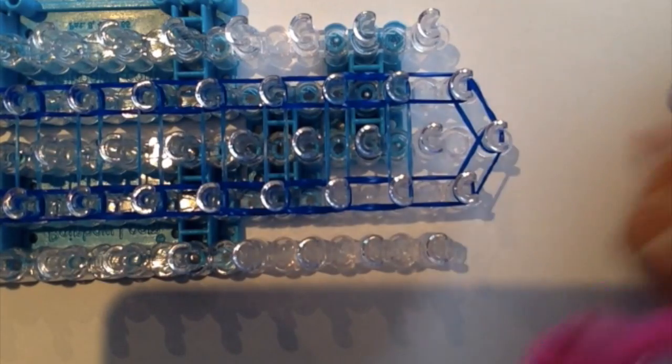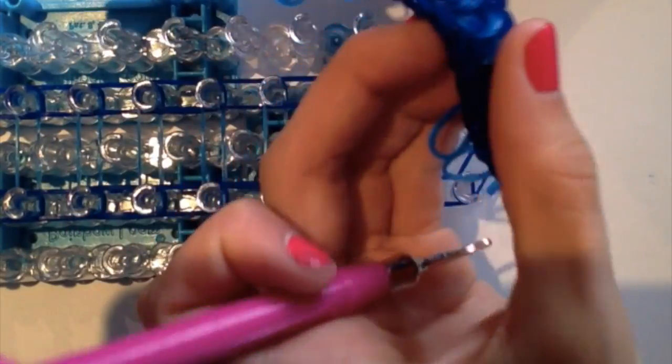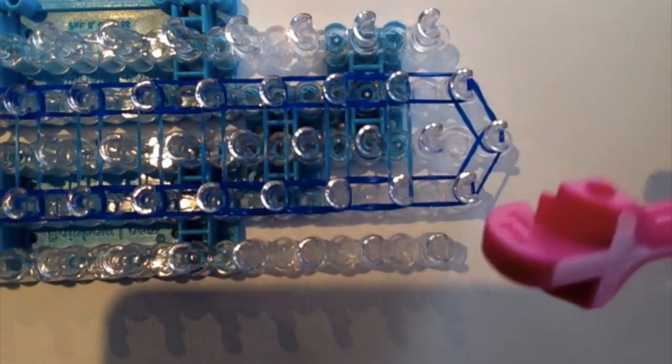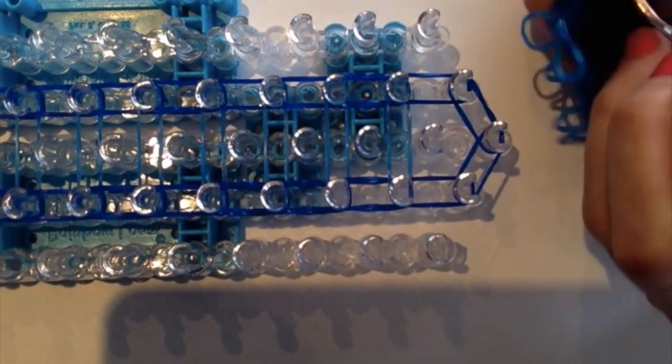What I've just realized is if you really don't like the scales on the side, you can attach her stomach so that this plain side is on the outside, which I think I may end up doing because I don't really like the scales that much. I don't think they look very appealing. So I'm going to do it that way, I think. But I'll show you when it comes to it and you'll get it. Sorry, I make no sense. So attaching it with the weird scaly bit facing down.